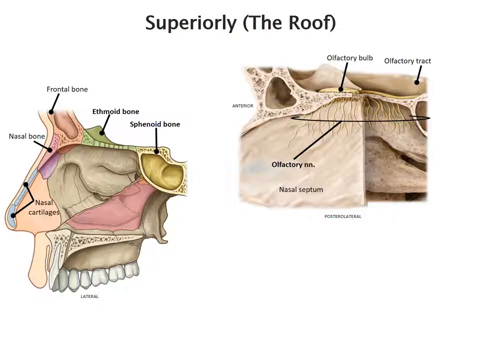The roof of the nasal cavity is very narrow and is bound by the cribriform plate of the ethmoid bone. Recall that the cribriform plate has a number of foramina through it, which are traversed by the olfactory nerves, shown here. The anterior portion of the nasal cavities is bounded by the frontal bone, the spine of the nasal bone, and those alar cartilages. And posteriorly, the nasal cavity is bound mostly by the sphenoid bone. And this area here represents a choana, which is the communication between the nasal cavity and the nasal pharynx.